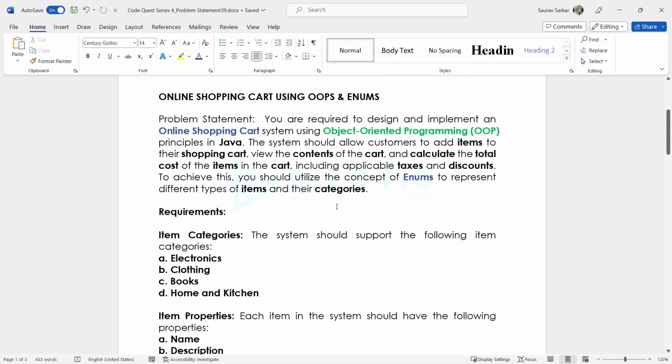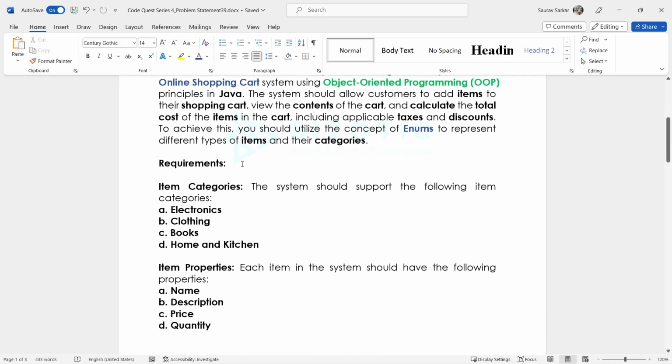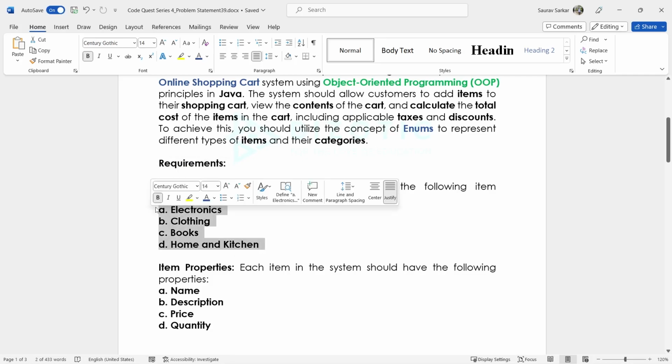We have to create a shopping cart where we can add items, display the contents of the cart, and then calculate the total cost and maybe some taxes and discount. These are the requirements that we have. We have item categories which are electronics, clothing, books, and home and kitchen. I guess for this we have to create an enum.